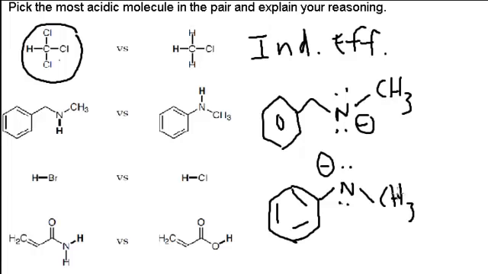So both structures have a negative charge on nitrogen. Nitrogen, we know, is a reasonably electronegative atom, so a negative charge is better than if it were on a carbon. But again, any charge, negative or positive, needs to be spread out in order to be stabilized. So if you can take a negative charge, in this case, and spread it out as much as possible, then you've got a more stable conjugate base. Remember, we did a similar thing using the inductive effect through bonds in the first example.